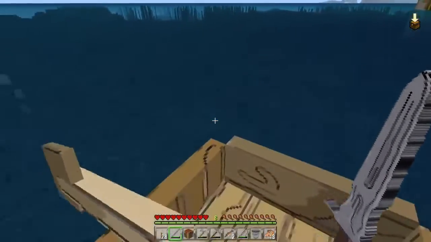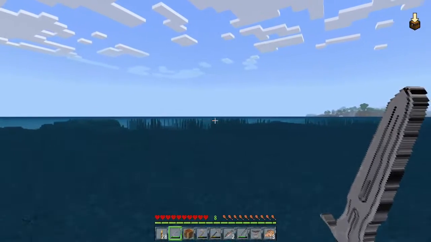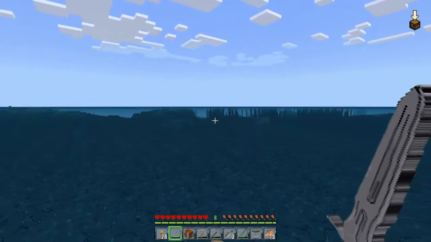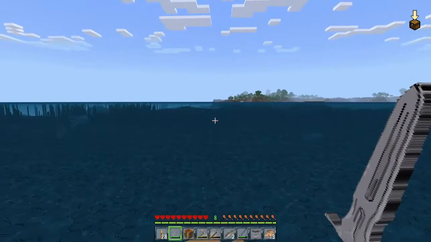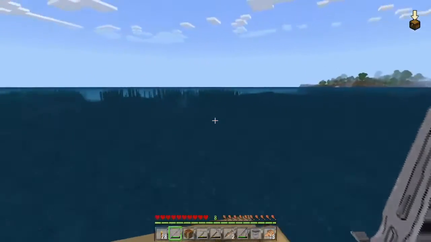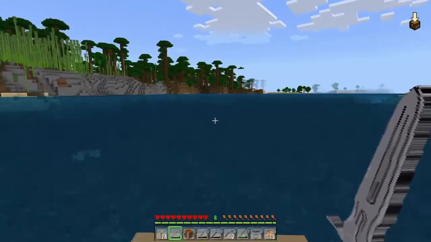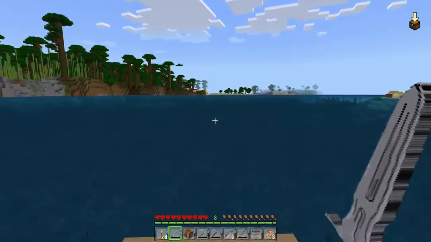Oh, wait a second. Is that? Yes, it is. Right there. Alright, so we do have an underwater monument right there. Way cool. Let's not hang around here for a drowned to get me. So we have one in close proximity, so that solves that problem.